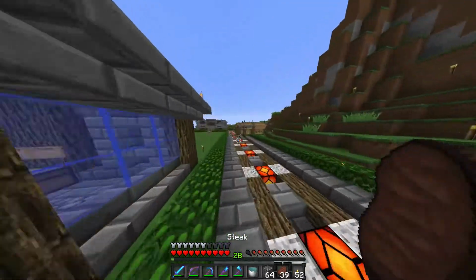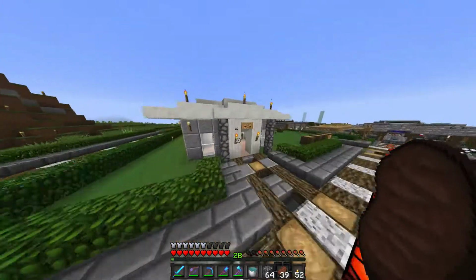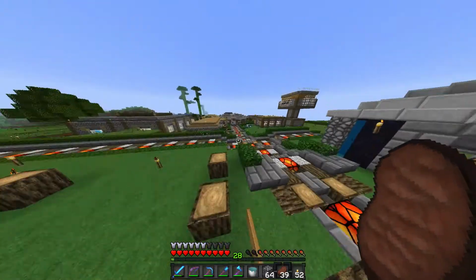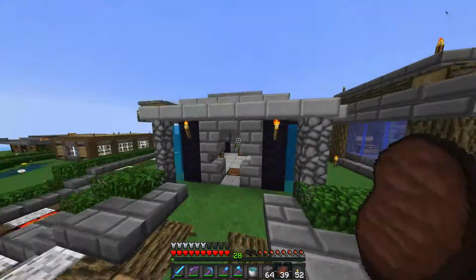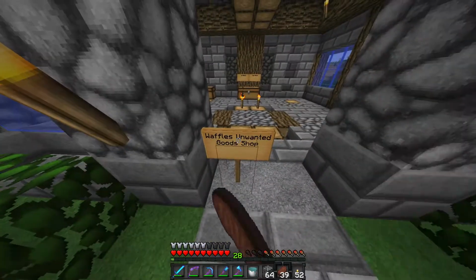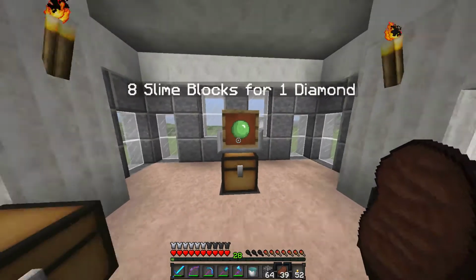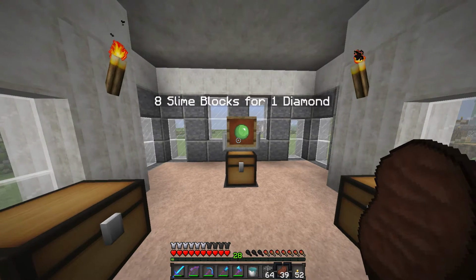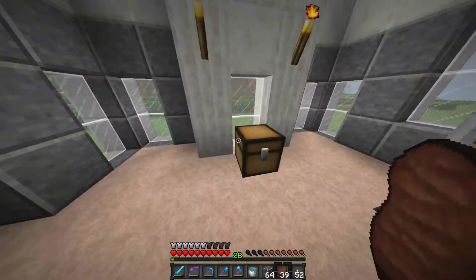Let's see. I actually don't know where to begin. So, let's just buy slime blocks from Beat's shop. I know I've been through all the shops in the beginning clips, but I'm just gonna look at this view. This is Justin's obsidian shop, aka Blaystars. This is Colin's block shop, like I showed in the beginning. This is Beat's slime shop that was built like a day before, after the glass clip. So there's 8 slime blocks for 1 diamond, which is fair enough.